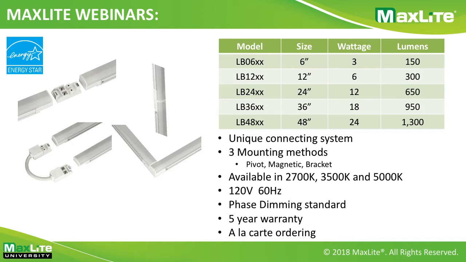You also see the mounting methods, which I just mentioned, the color temperatures, which we will be stocking, which is just to carry on the color temperatures which we have stocked in prior generations of this product. I will mention here that it is generally possible to get alternate color temperatures if it's required for your project. We just have to make certain volumes in order to make the factory run smoothly. But as long as you have adequate requirements, we can normally get alternate CCTs if that's required. And then the other points here I think we've mostly covered in terms of the dimming, mains voltage product at 120 volts, and our 5-year warranty.